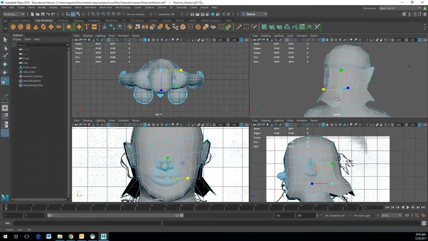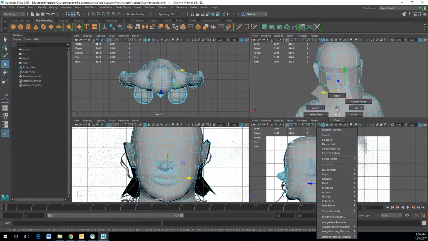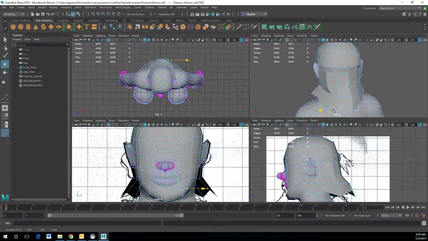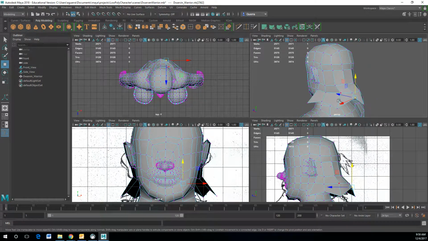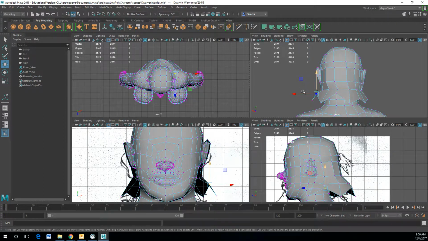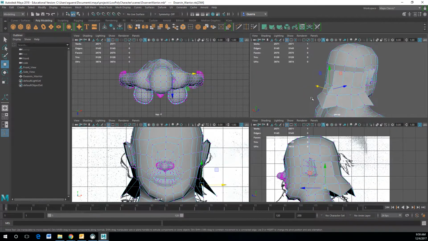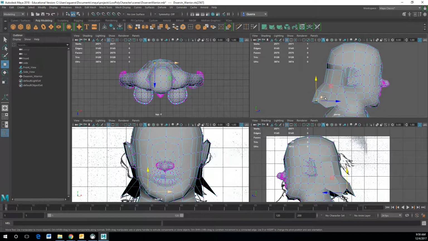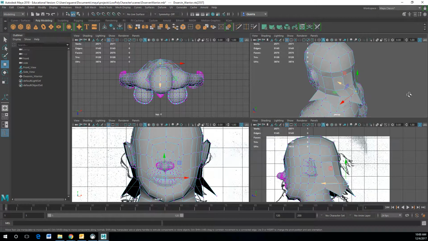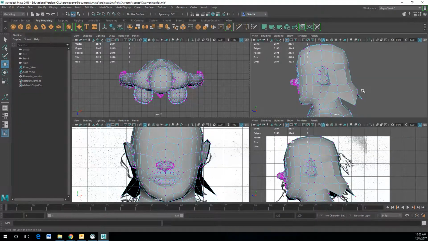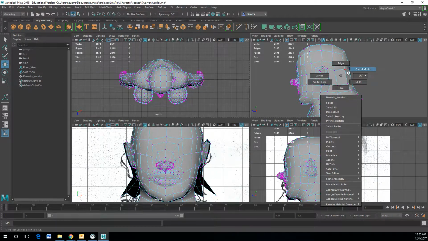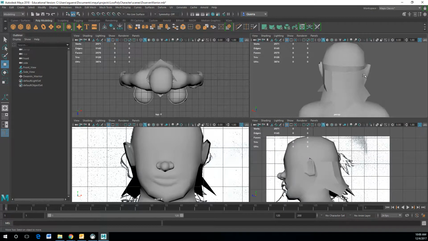Or at least refine points here and here. Again, you want to make sure all sides look proportionate on each hand here. There. Perfect. That's part one of the hair.